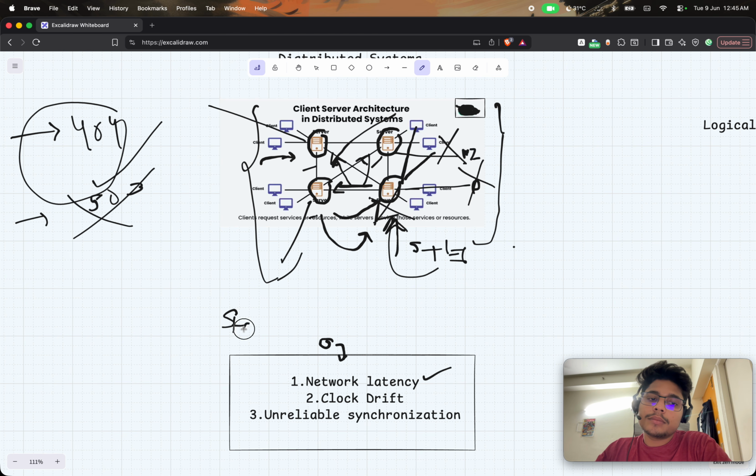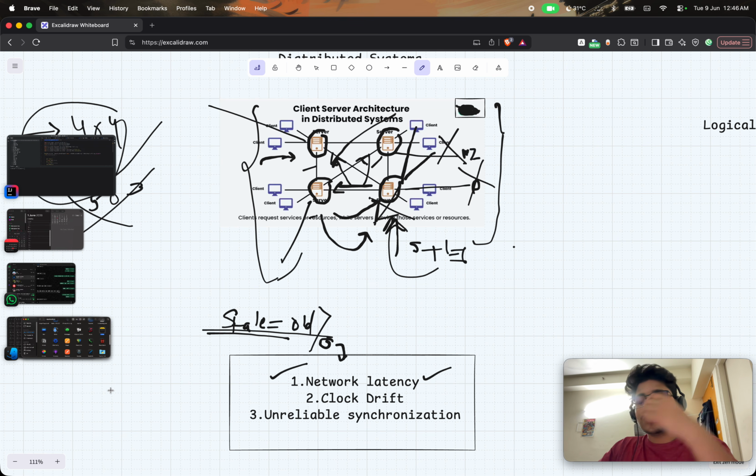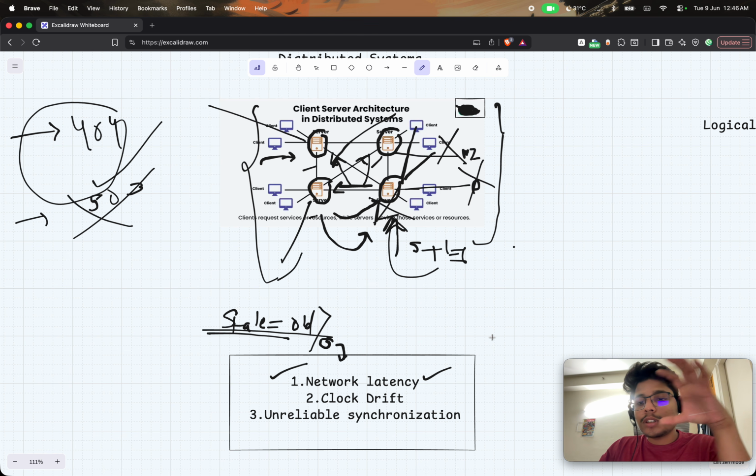Stale means old, cached data. So the network has to be smooth, so that every read operation sees the latest write.